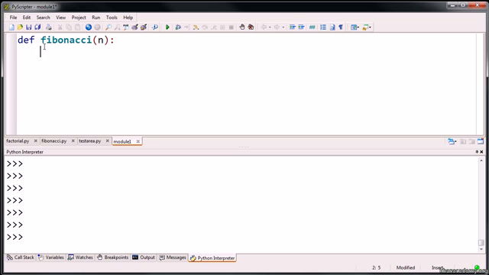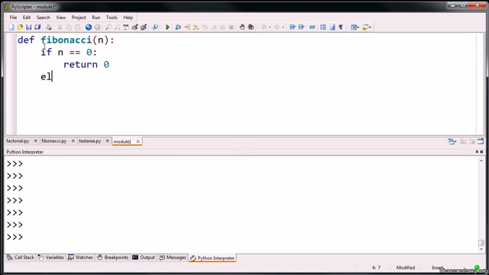And later we'll see, though, it's not necessarily the most efficient way to write a Fibonacci function. So whenever you write any recursive program, you really need to think about the base cases really well. And the base cases of the Fibonacci sequence, there's actually two base cases. There's the 0th term and the first term, and those are really given by definition. So let's just say if we want the 0th term, so if n is equal to 0, well, that means you want the 0th term, and the 0th term is actually 0.